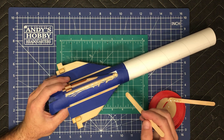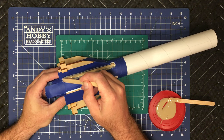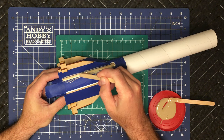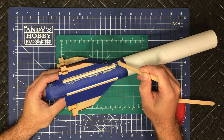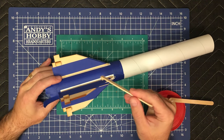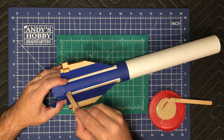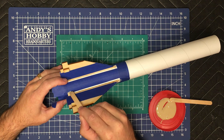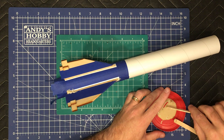Okay, so there's the layer. Now I'm just going to simply run my stick up the groove, creating that fillet. One smooth, steady pace. There we go. Now I'm going to use this to start the next side.